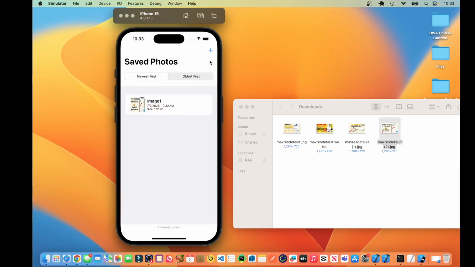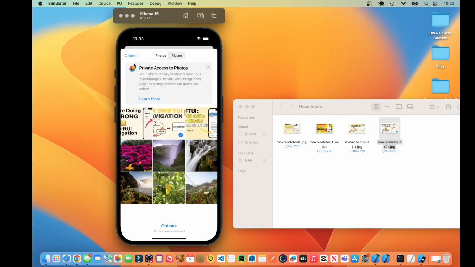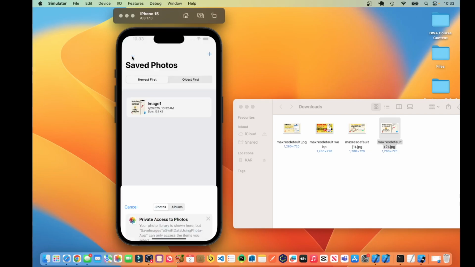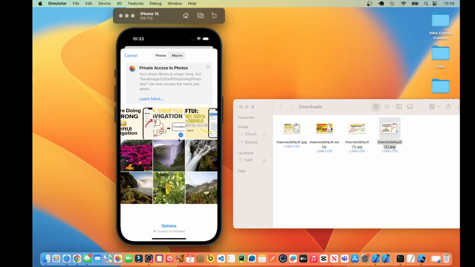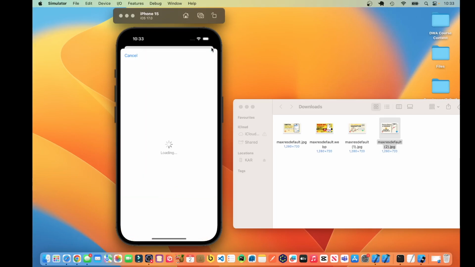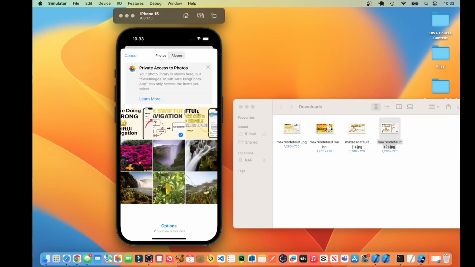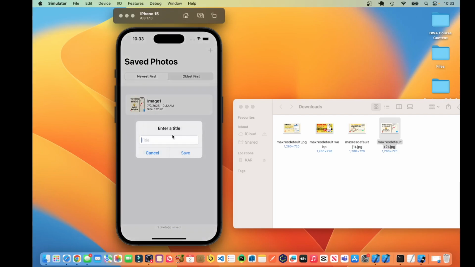It works better on the device, really. Try it again. And let me cancel it. Let me try another image. Okay, image 2.